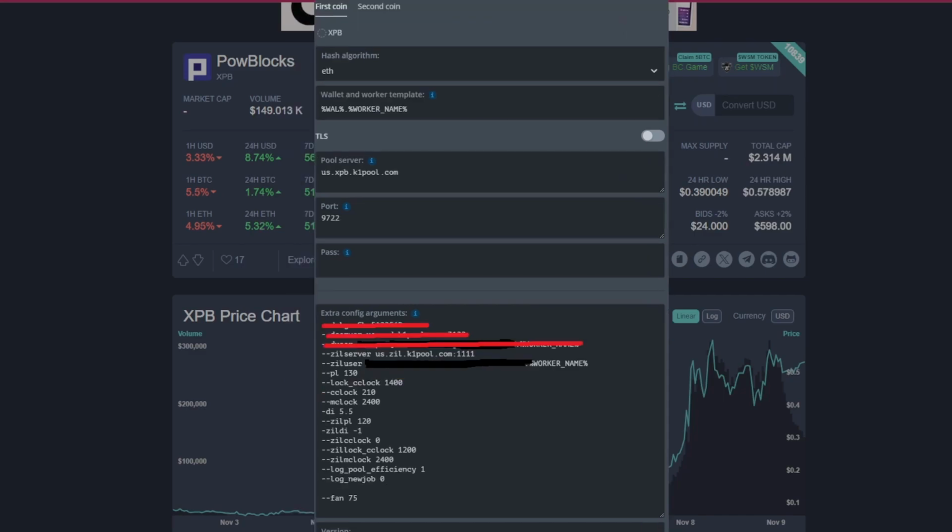And finally, if you just want to dual mine, or even, God forbid, single mine, you can just forget about the dual algo. And if you want to just single mine, which I can't explain how much I don't recommend, I would just get rid of the Zil settings, which again I would not recommend at all. But you guys got to do what you think is best.